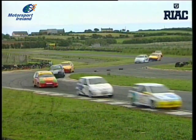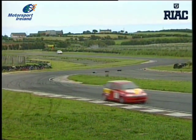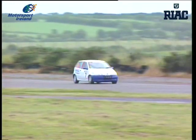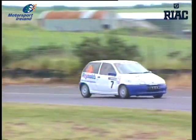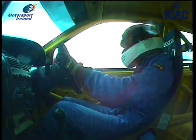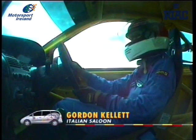He's certainly the man to watch these days. Joey Freeburn chasing in second place, still in good shape, and there's a hell of a group behind, because we've got Gordon Kellett in third place, Michelle Graham recovering, and she's making plans in fourth place, and we see that Nigel Pratt, one of the 2 Pratt brothers in this race, is closing in fifth. Yeah, we've also got Clive down the back of the old white one. These two usually up in the second row.